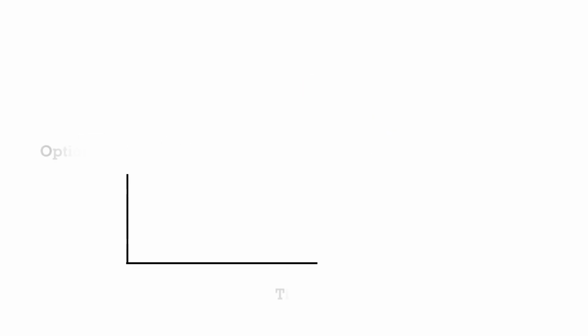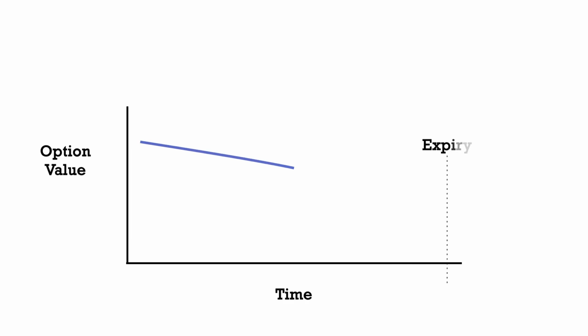What this means is if we look at an option's value over time on a chart, the theta value we get from Black-Scholes at any given point in time is telling us the slope of the curve of the option value line. It tells us the angle of the tangent. This is usually quoted as a 24-hour value. In other words, how much this tangent line will decrease on the y-axis over a one-day period.